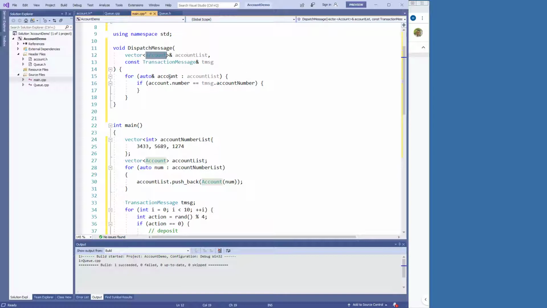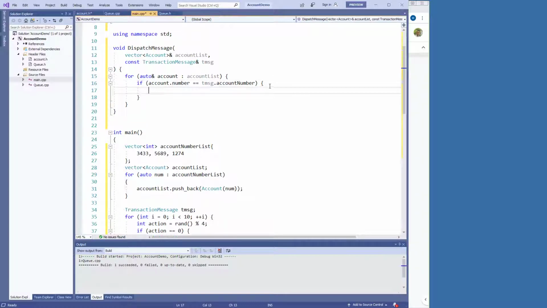If we make a copy of the account, if it's a value, we get a copy of the account, it won't be changing the transaction queue that's in the account list. It'll only be changing the transaction queue that's in the copy. So you need to be a little bit careful here when we're using a range-based for loop, that in this case, we want to change the account by adding a message to its transaction queue, so we want to make sure we're using a reference to the account.